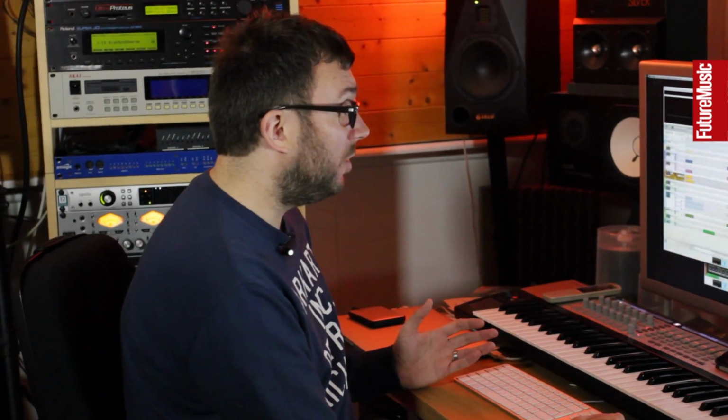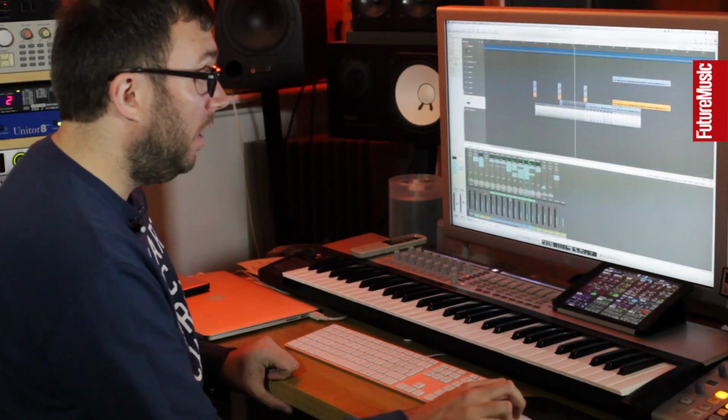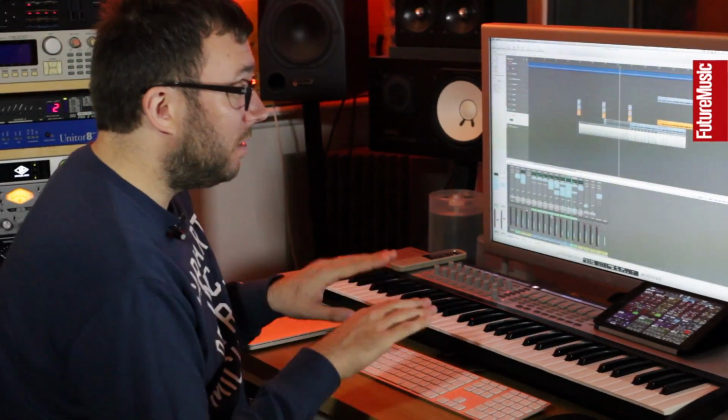So I started chopping up the main elements after I got it out of Ableton and started layering things up and adding my sort of Shadow Child style drums to it, and immediately I sort of knew that it was going to come together quite quickly, which it did.